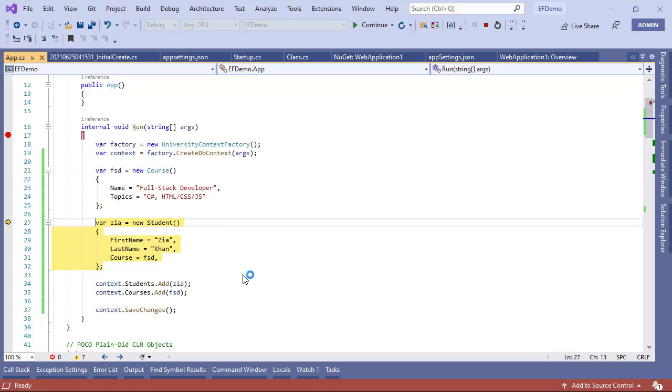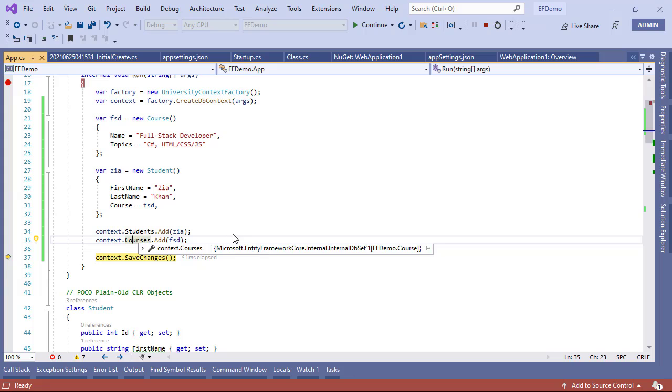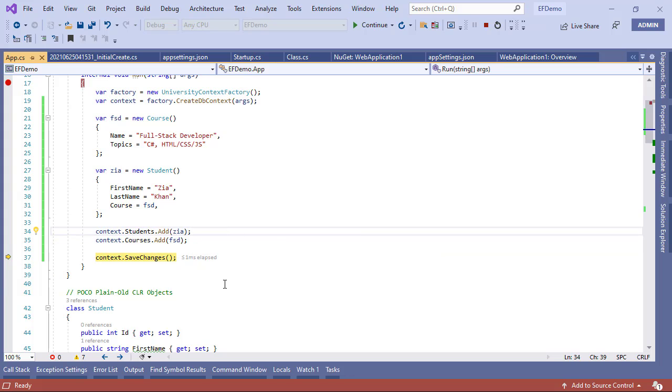We found the context, added the student, and now when we try to add it to student, this time it got through. We did not have to create that MVC project, but that's all right. We modified the data that we wanted to save in memory in the collection-like data structure, and now with save changes, if I hit F10, it got through.